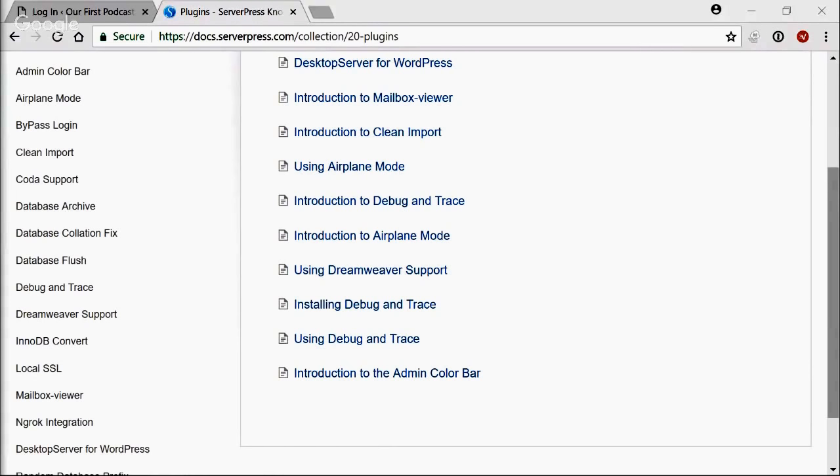And then, of course, with premium memberships, if you get stuck with trying to go to production, we do offer assisted deployments. That's included with your membership to Desktop Server Premium. So even if you get in a pinch where it's not going like it's supposed to, we're there to help you do it, and we'll do the deployment for you and even tell you how we did it, because some servers have their own proprietary configurations. We've done thousands of deployments, but sometimes we have to go into these servers and say, oh, they're doing it this way, and we have to figure it out. We just know what to look for because we've done so many.